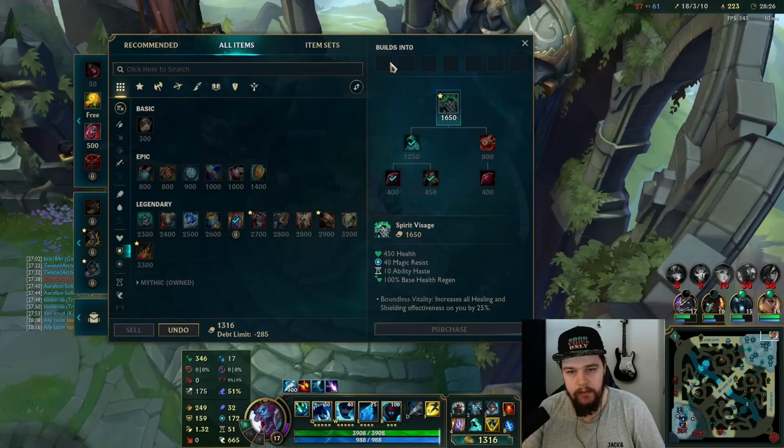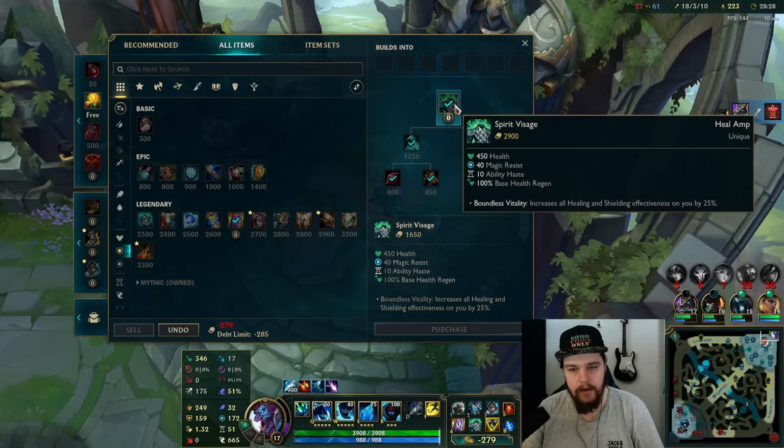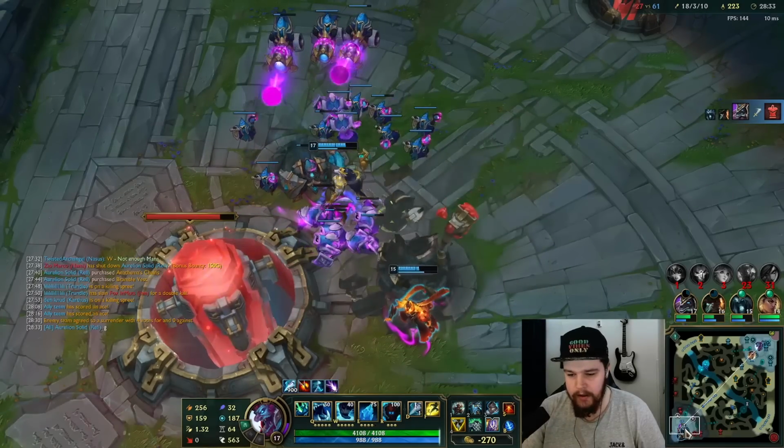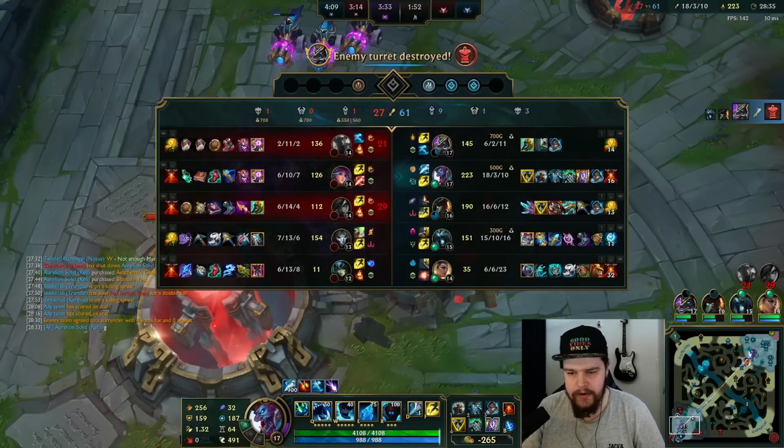nothing I can really buy at the moment. This is too expensive. Actually, never mind. We got it with Future's Market just now. Good. That would be a full build right now. And that's pretty much the end of the game, right?